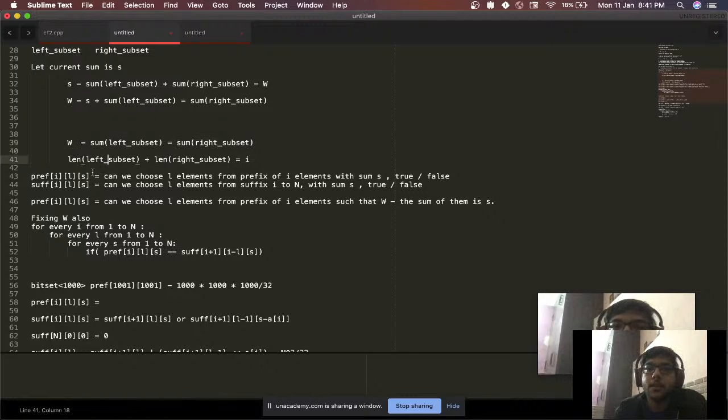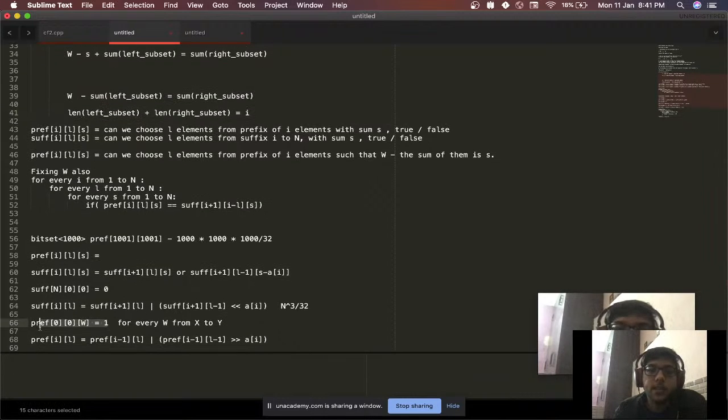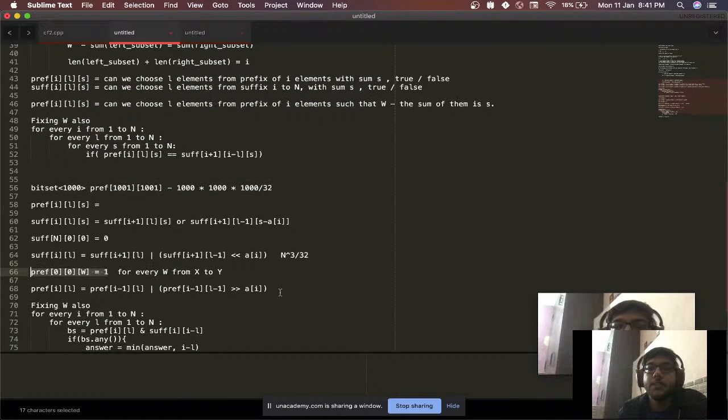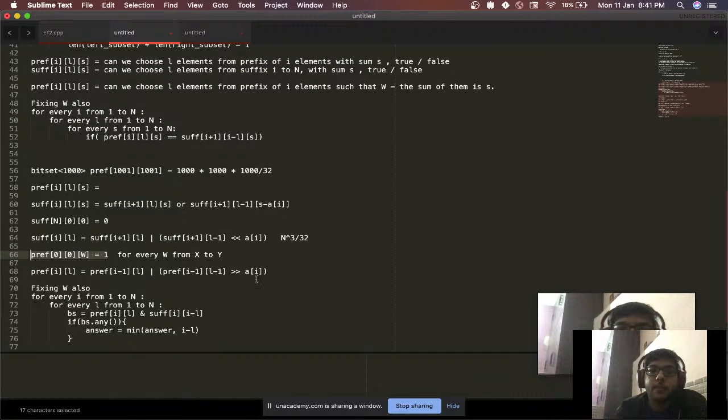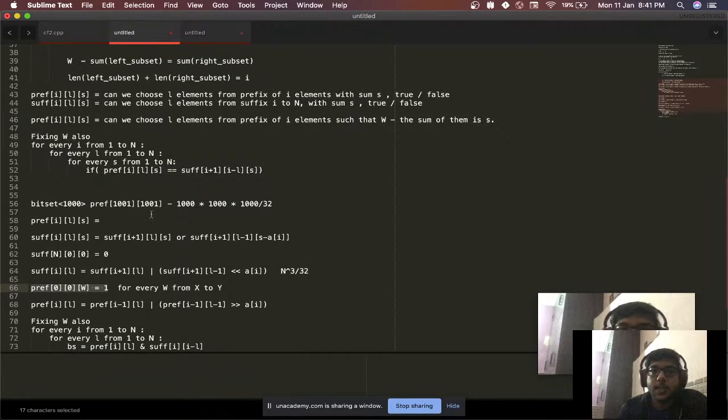That's why we initialized w1. So we started with w and we subtracted. We left shifted, so basically we subtracted different AIs and saw what all possible values we are able to get. So these are s's we are able to reach from left side, and these are the s's from the right side.